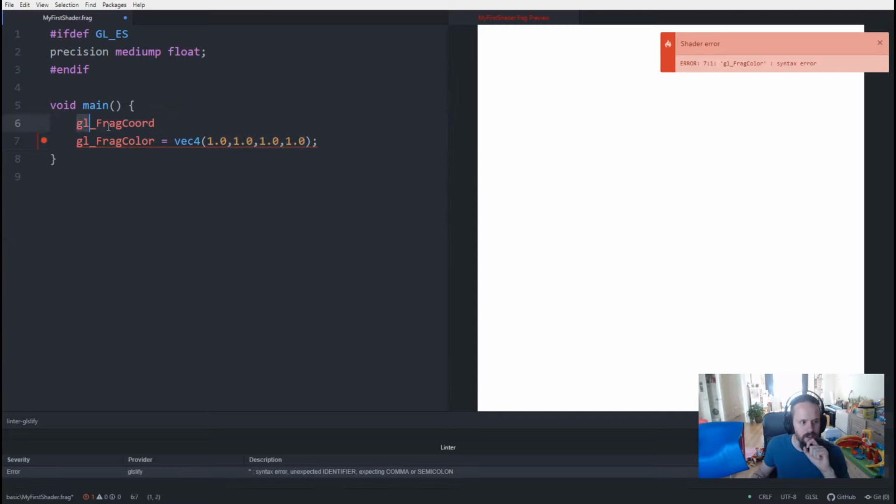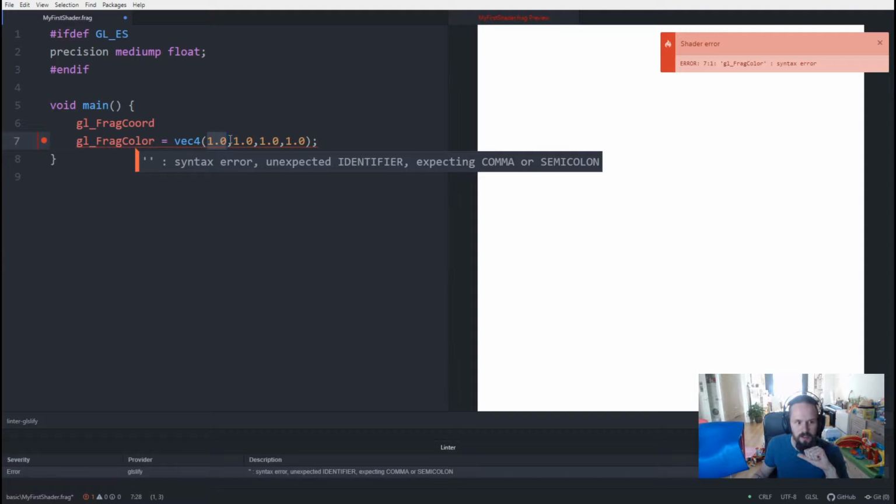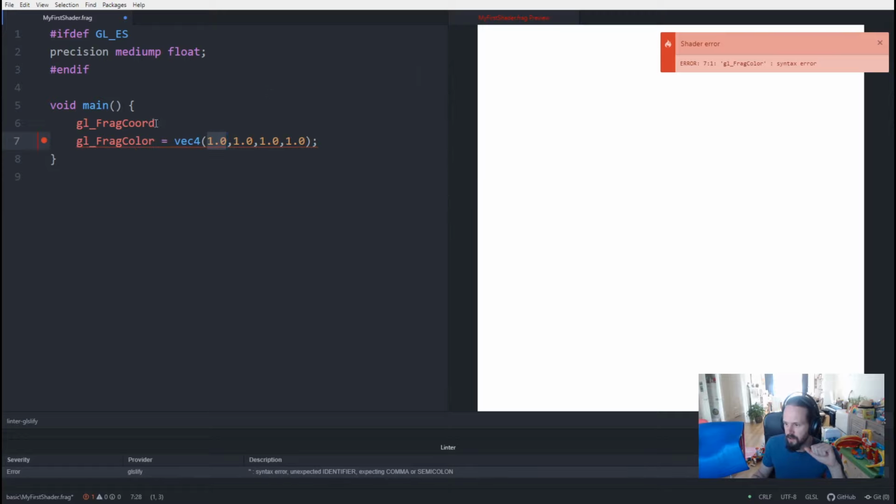But the thing is, this is in pixels, of course, and color goes from 0 to 1. So 1, 1, 1 is white. That means that 1 is the maximum value you can have for a color. So if we use this directly, then we would have a little bit of a problem here, because after the first pixel, everything would be over.